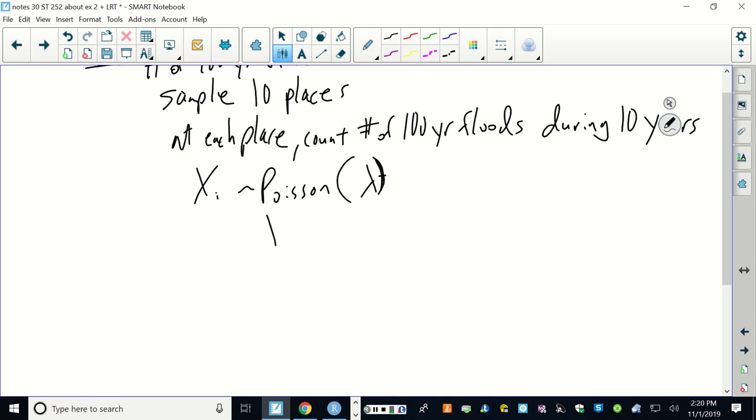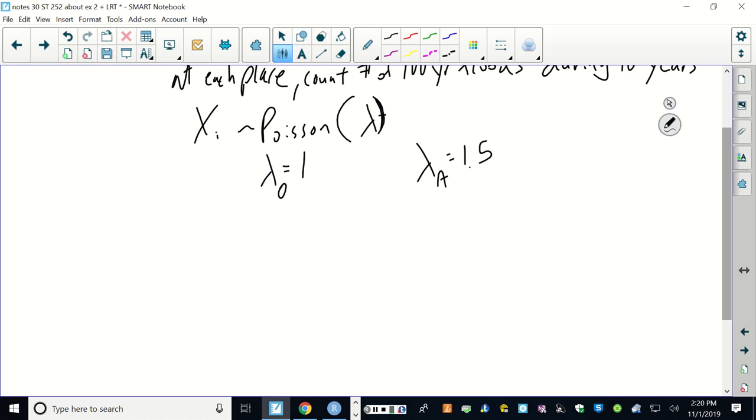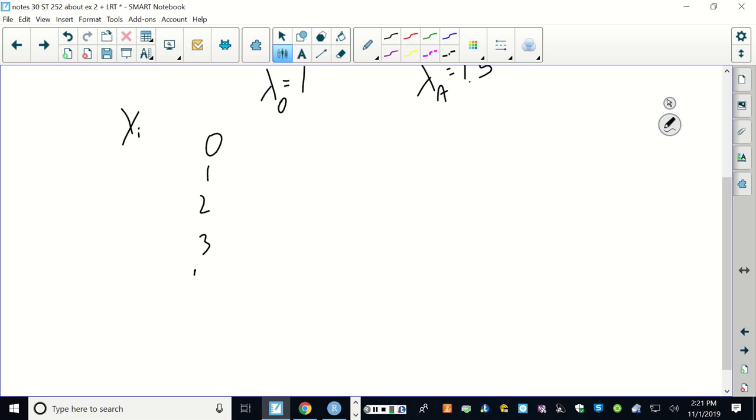Let's contrast two values. A null hypothesis says lambda is 1, and an alternative says it's 1.5. Maybe the flood rate of extreme events has increased. Maybe climate change, maybe some other calibration measurement in the past that said the 100-year floods was an error. So for whatever reason, there could be different rates. These two parameters imply different likely outcomes, so the values of x you're likely to see, 0, 1, 2, differ. The parameters imply things, right?